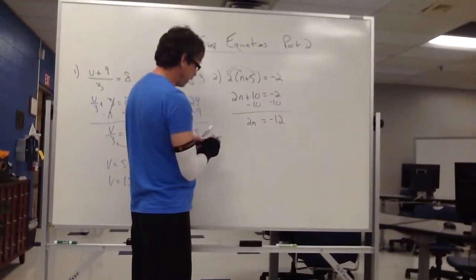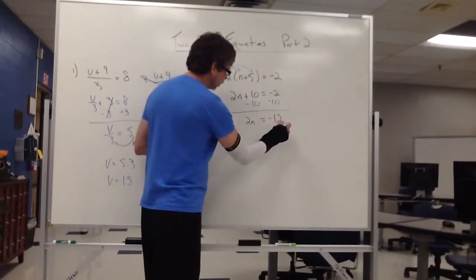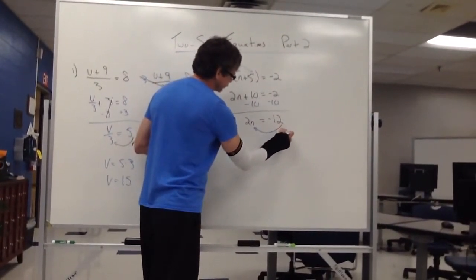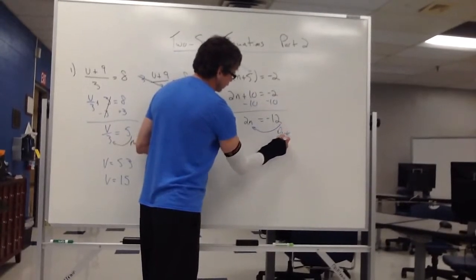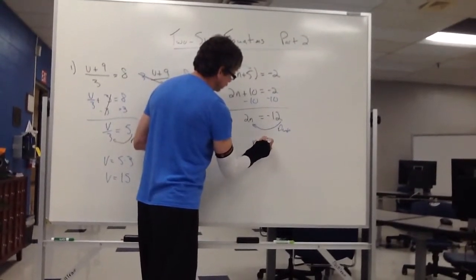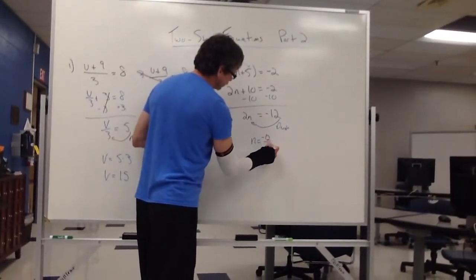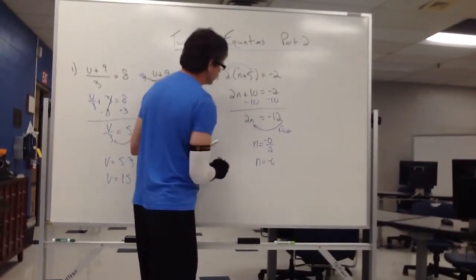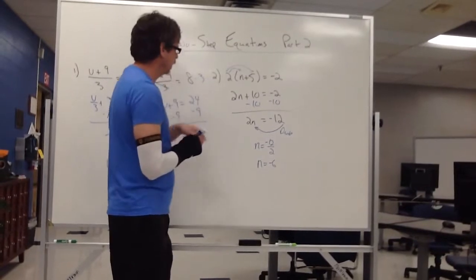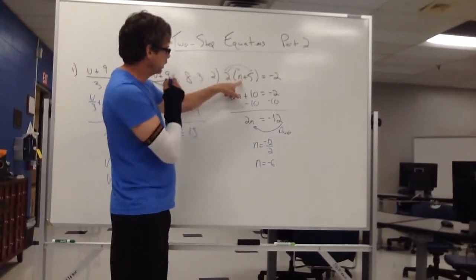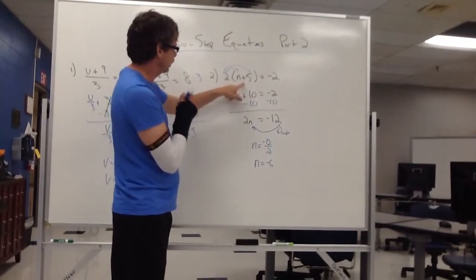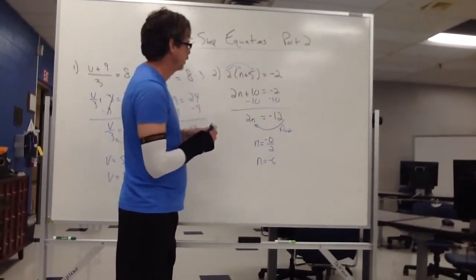If you can't see that, we are allowed to work backwards and divide. So n is going to equal -12 divided by 2. So n is going to equal a -6. If we check that, a -6 goes in plus 5, that's going to be a -1, and 2 times -1 does indeed give me a -2. That would check out.